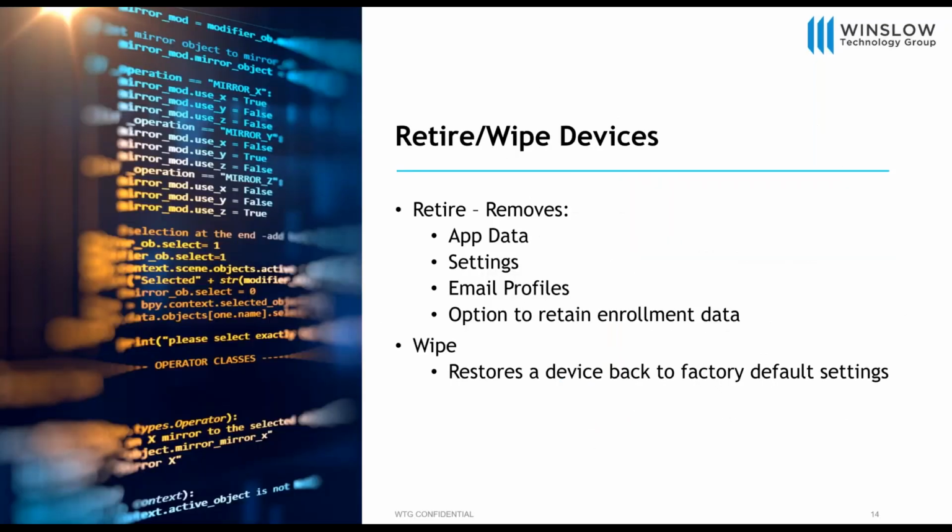A great feature that does come baked right within Intune from day one is either retirement or wiping of devices. We can all think back to those days where someone comes to you saying, hey, I lost my device, and you just think what data is sitting on there and how am I going to get that back? Right from the portal, it's nothing more than a click of a button, as long as that device has an internet connection or checks in the next time it's on the internet, you can retire that data, you can wipe it, and really make sure that it goes back to that clean slate.